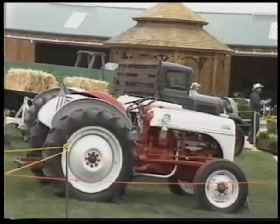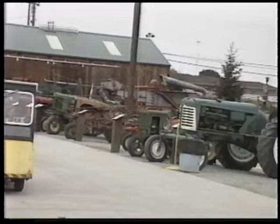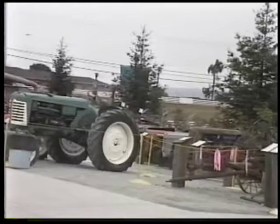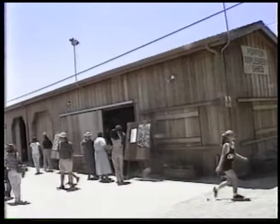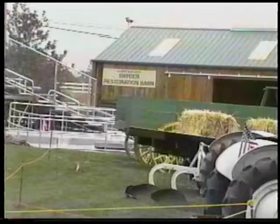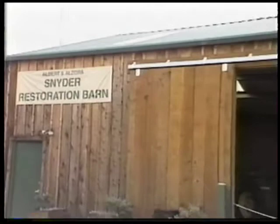This site we're presently sitting on was basically a piece of ground — a little park in front and the rest was just hillside off the racetrack, just weeds. In 1984 we got a bunch of volunteers together and we leveled the site. Then in 1996 Mrs. Brittish Porter donated the money to start our first Porter building, and that's when we took off. Since then we've had fundraisers, and we built the Snyder restoration barn last year, and this year we built the gazebo, the amphitheater, and the lawns.